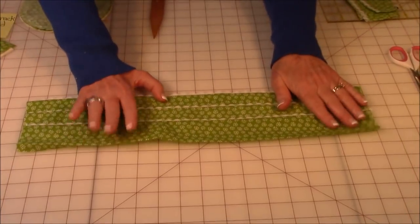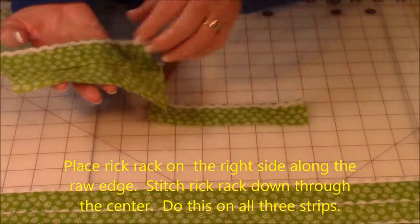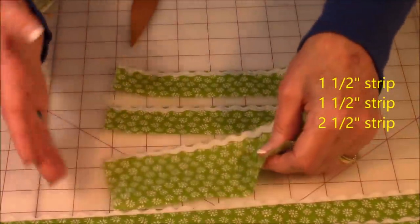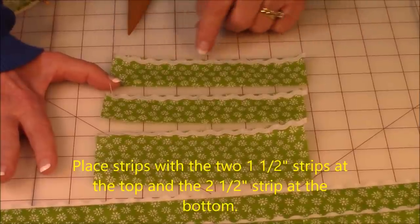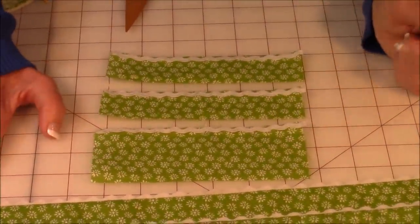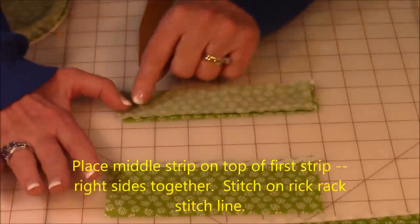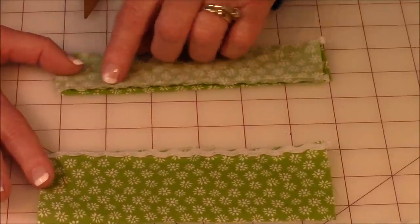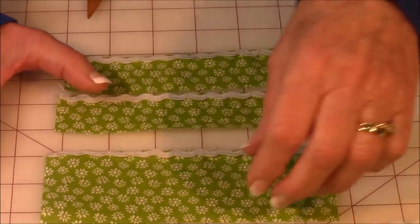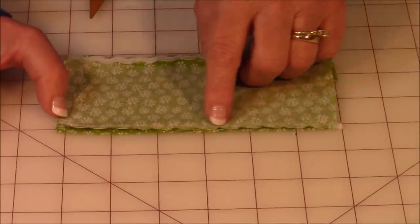Now work on the fabric border for the bottom of the towel. Place a one and a half inch strip, then another one and a half inch strip, and another one and a half inch strip. On each side of the strips, stitch on your rickrack, lining it up along the edge. Then take the middle strip, lay it on top of the bottom strip, line up the raw edges, pin it down, and stitch right on top of the rickrack stitch line. Open it up, then lay the bottom strip on top of the middle one, pin it down, and stitch across again.